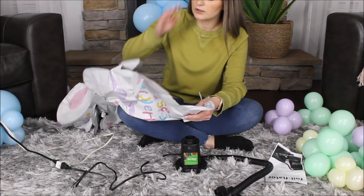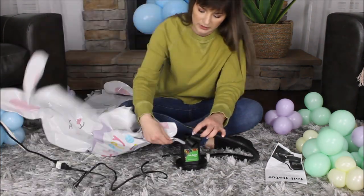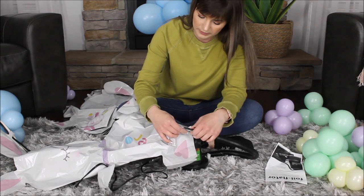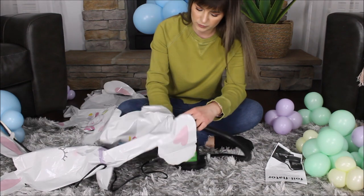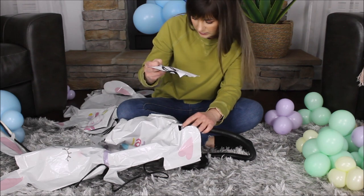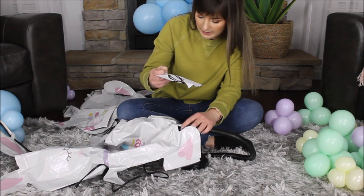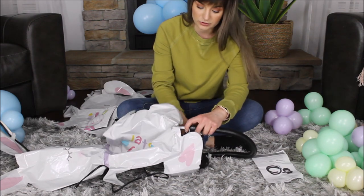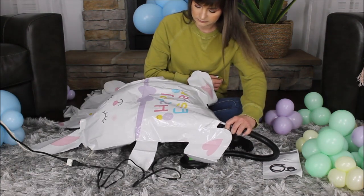I am practicing or testing this inflator on this bunny. So I am taking the balloon and inserting this nozzle into my balloon where we usually inflate our foil balloons, just like this, and switching my button on. Apparently, this inflator has the automatic backflow feature that will prevent overinflation of your balloon. So let's try this out. I don't know. Get ready.